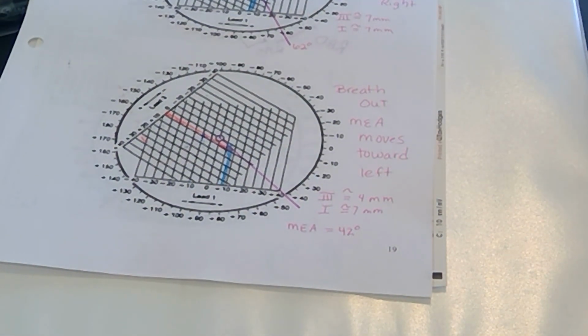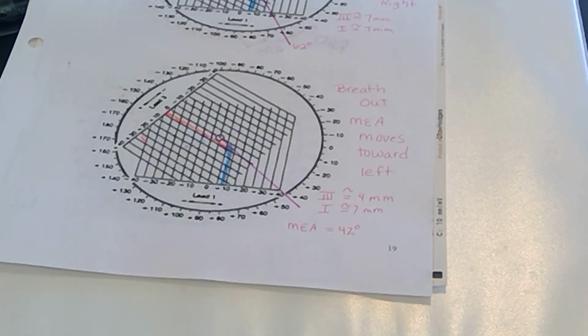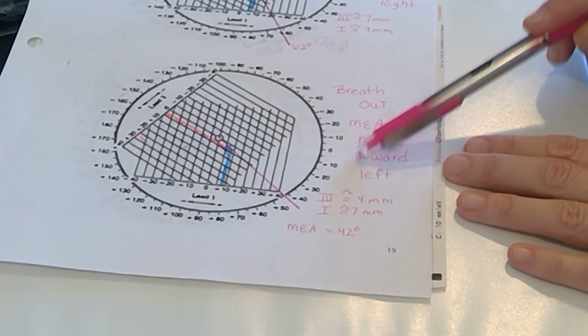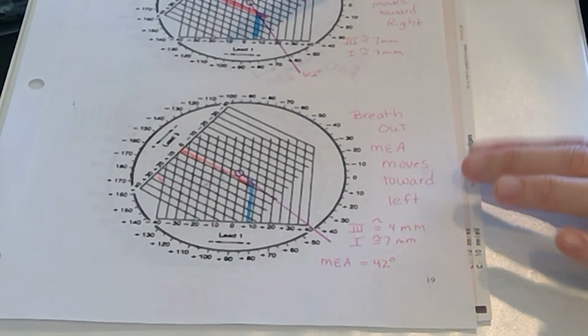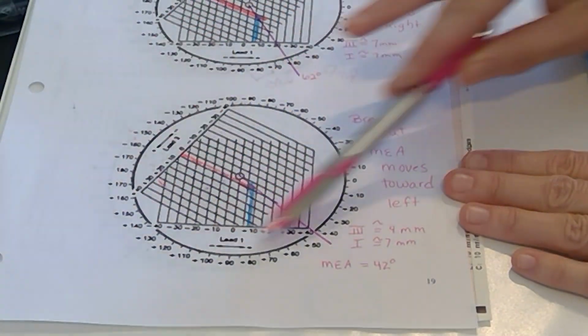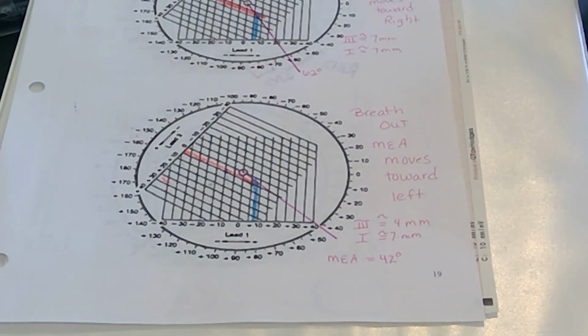If you calculate that your partner's MEA did not move to the right or left appropriately, if it didn't move right when they took a deep inhale, if it didn't move left when they took a deep exhale, then they probably were not trying their hardest to change the position of their heart, because I didn't tell you all that that was in fact what you were trying to do. But that should have been the outcome. And I do test you on what should have been the outcome. Most of you will get a similar result.